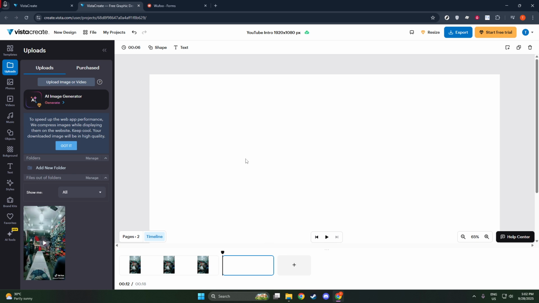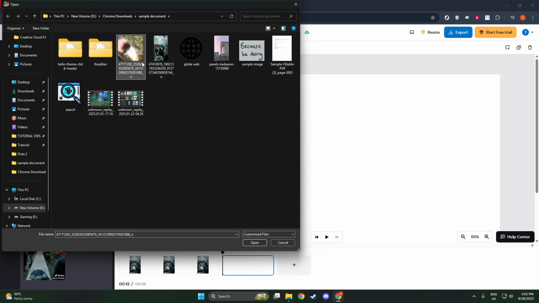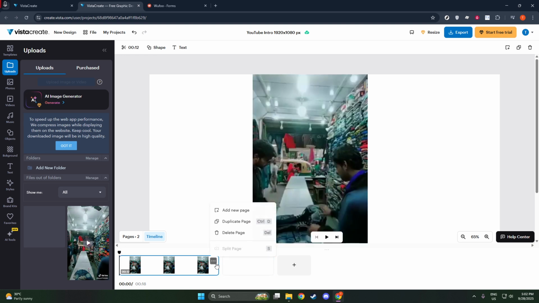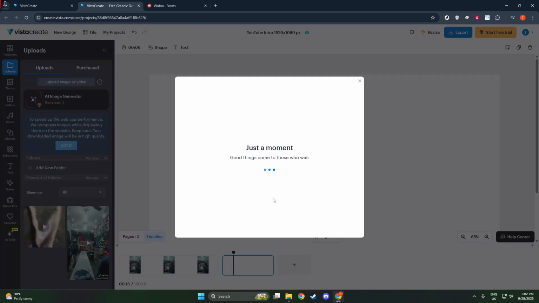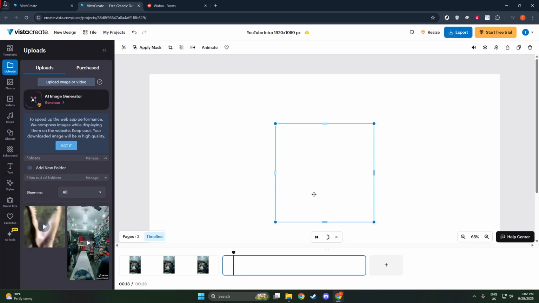The goal is to make these clips flow naturally from one to the next, and this is where transitions play a critical role. So, ensure all your video segments are added to the timeline. Once you have your clips in the timeline, the next step is to select where you would like to apply a transition. This can be at the beginning, middle, or end of a clip, or more commonly, at the boundaries between two different clips. Click on a specific video clip or directly on the page boundary between two clips in your browser. This will bring up various editing options for you to explore.